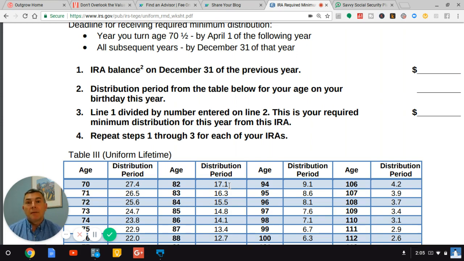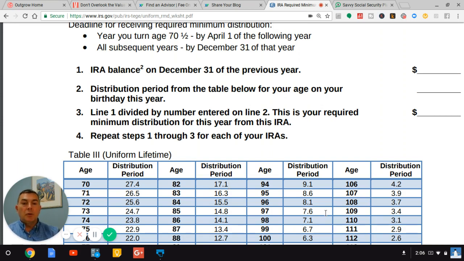It does not matter. In fact, this happened in 2001, 2002, and 2003, when Bush signed a law because the markets were falling so dramatically that people didn't have to take an RMD. They were pulling money out of an account that was up here from the previous year, but now it had gone down. So they signed a temporary bill that says you don't have to take an RMD, because you'd be paying tax on an account value that wasn't anywhere near what your portfolio was worth anymore. Should they have done that? I don't know. It's water under the bridge now, but at the end of the day, it was such a big deal. People were paying tax on money they no longer had because the markets fell off a cliff, that the Republican Congress at that point did give some reprieve to taxpayers, not having to take RMDs while the market was getting hammered.